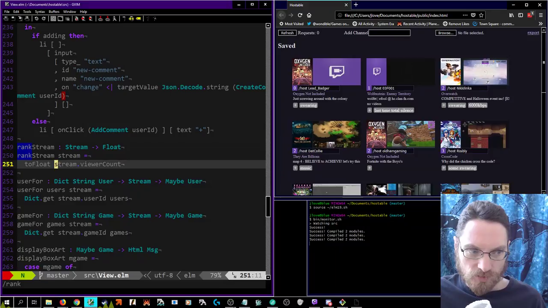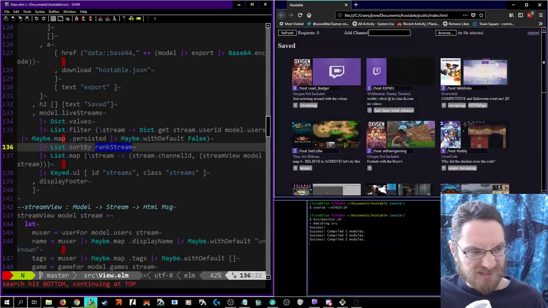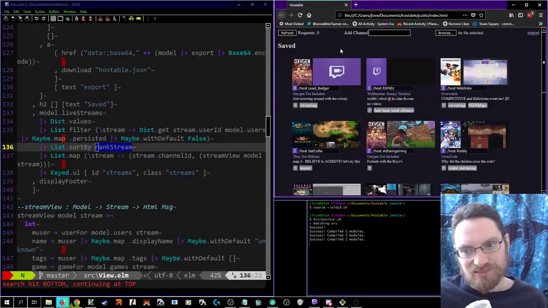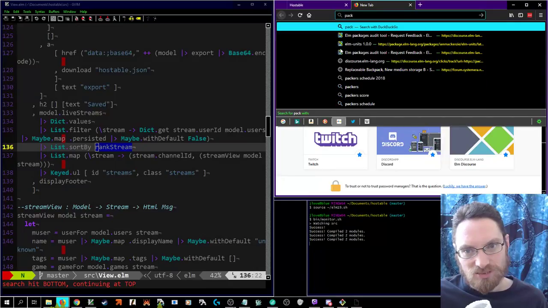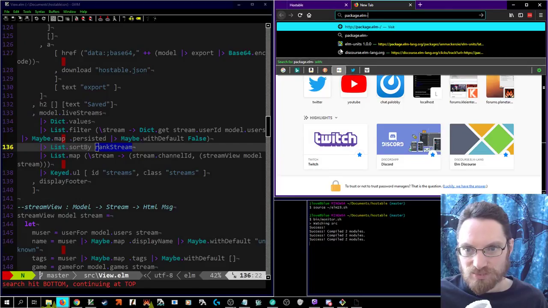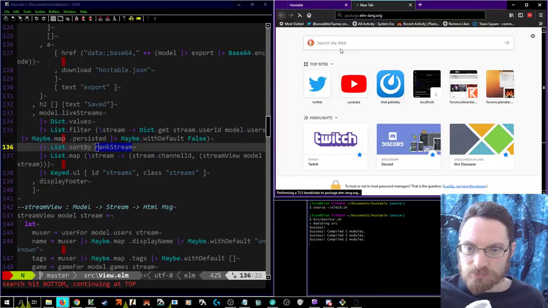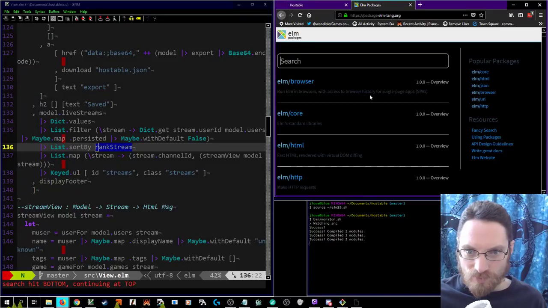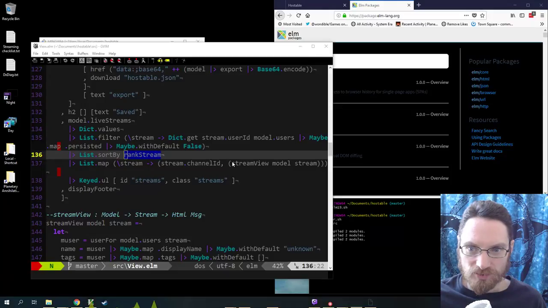What I might actually want. Is there a packages, package.elmlang? Oh, that's right. And this site between Firefox and Elmlang, it's not pretty.